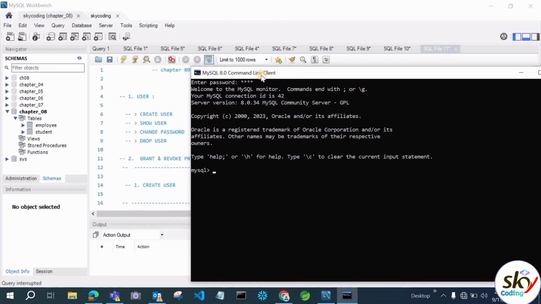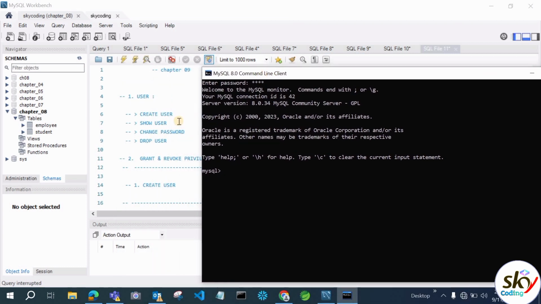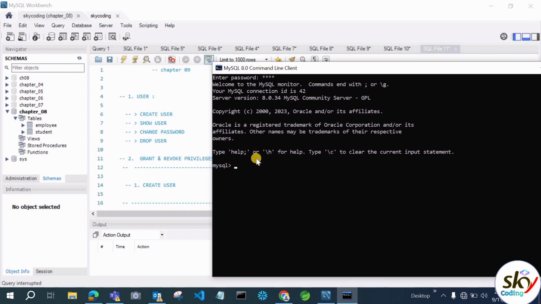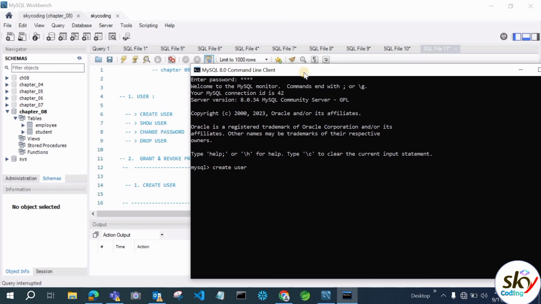First of all we will see how to create a new user, then how to show the users, then change password and drop user. For creating a user you write one command, create user. You can give any username. Suppose I want to give my name, Shivam. So: create user Shivam. After that you give the host. I am working on localhost, and now I have logged in as root at localhost, so I give Shivam at the rate localhost. After that you use the keyword identified, because we have to give the password as well.